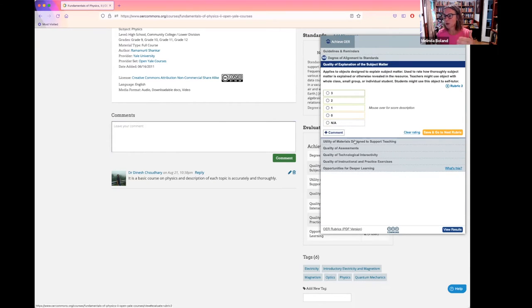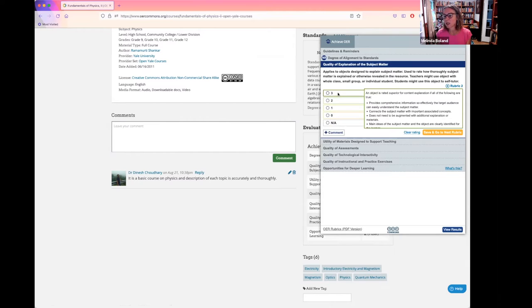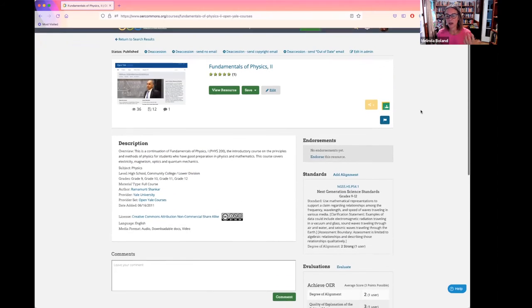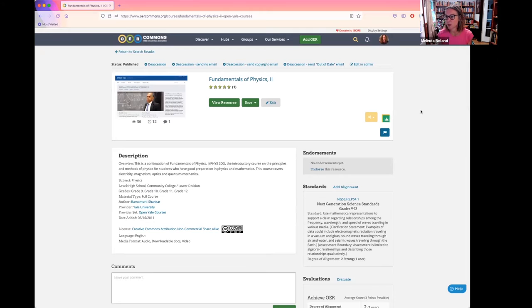And it just goes through this rubric where you can have this kind of defined feedback on a resource. It can take a little time, so of course, it's something that people really need to be dedicated to do. But it does really help other users when they come to the site to see how these resources have been evaluated. One of the things that we've found in our research is that, particularly in higher ed, it's those peer reviews that people want to see. They want to understand who's used it, how it worked for them, how they are similar in how they teach the course.